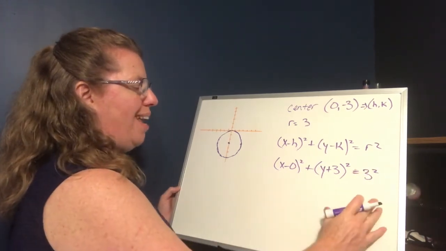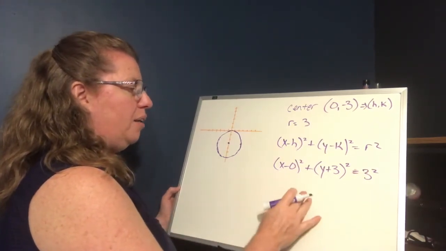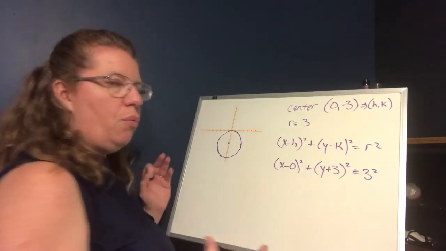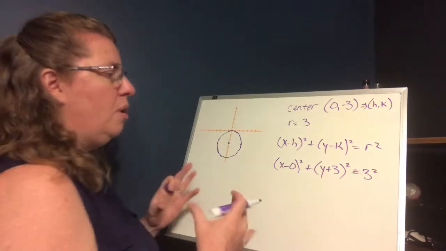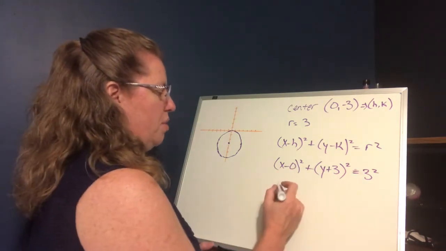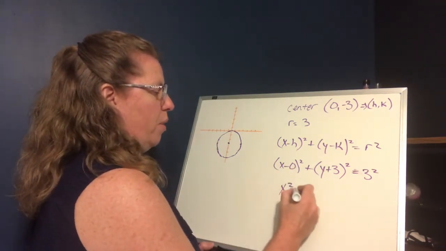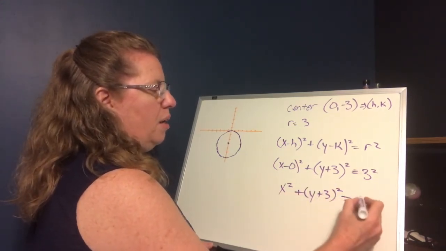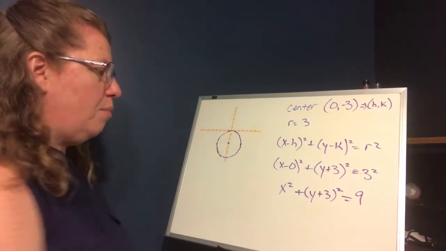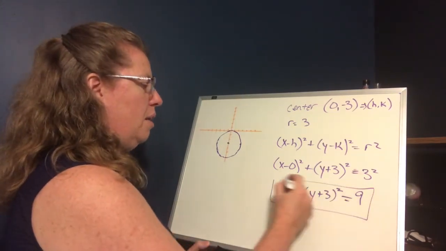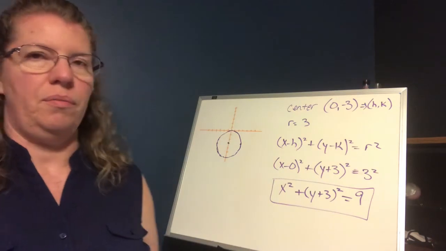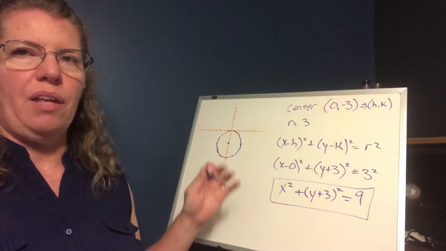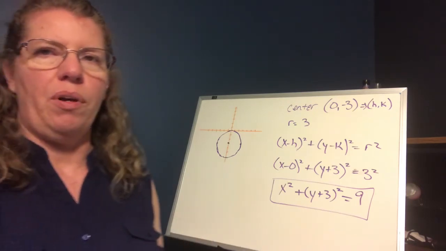We're going to go ahead and simplify it a little bit. We're going to leave it in the form (y + 3)^2 just so that we can recognize that it is a circle from the equation, but we do get rid of our 0. So x^2 + (y + 3)^2 = 9. That's going to be your answer, the equation of this circle. Now let's look at one more where I'm not going to give you the graph, but I'm going to give you the details. Let's see how we work that one out.